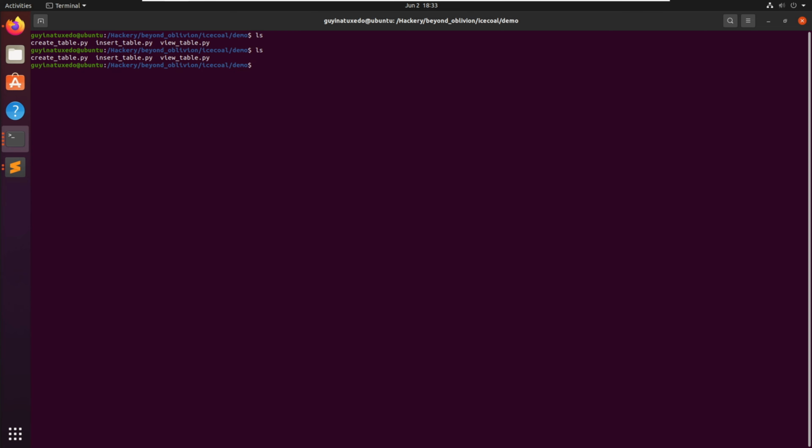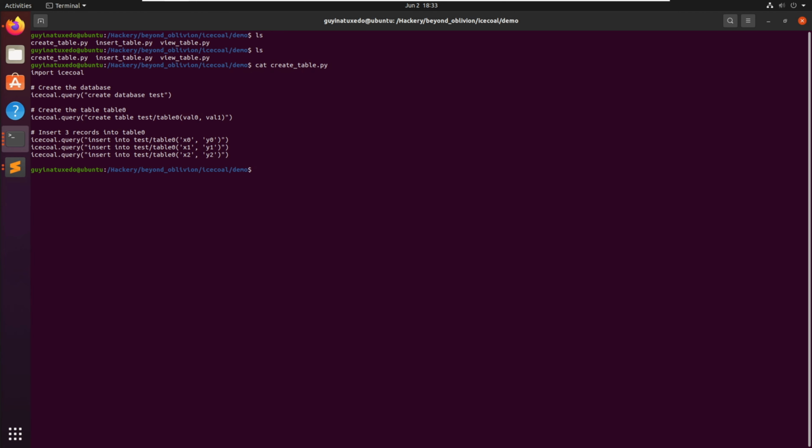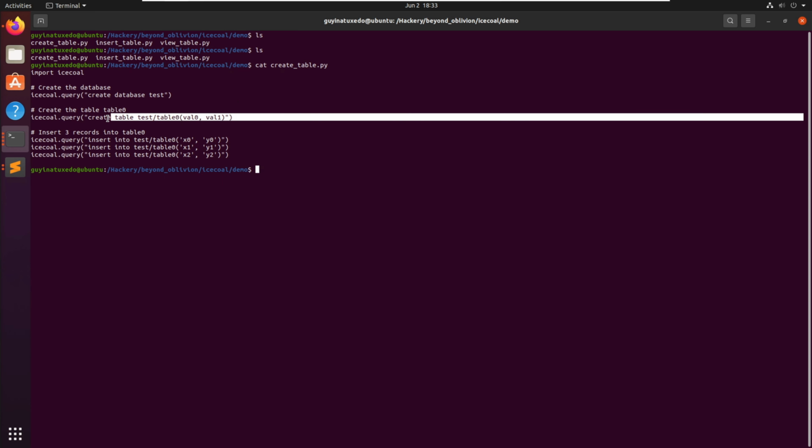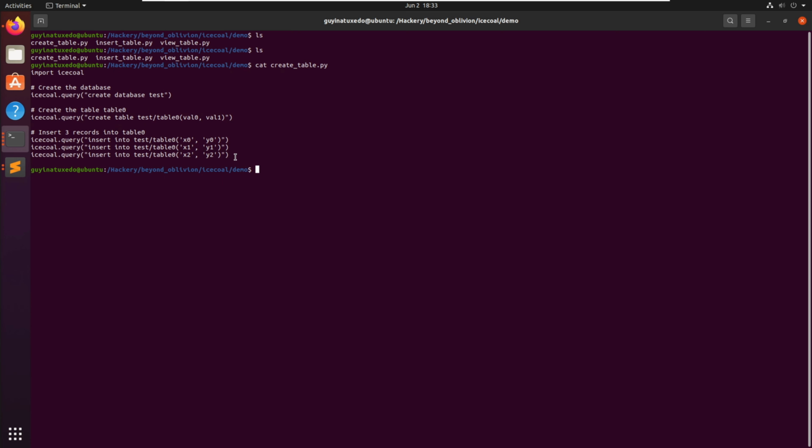We have three separate Python 3 files for this attack, since the database implementation is a Python 3 API. The first, createTable.py, will create the database test, create a table within that database called table 0, and then insert 3 records into it.